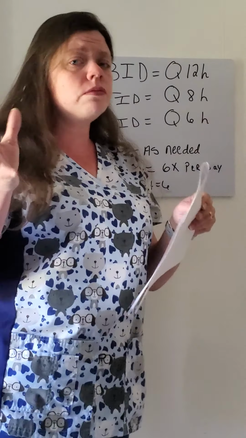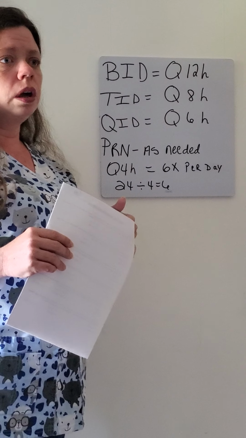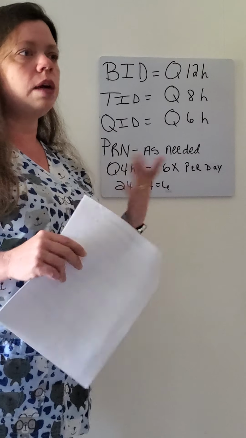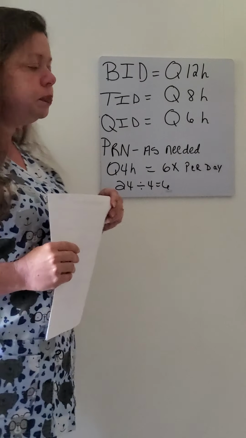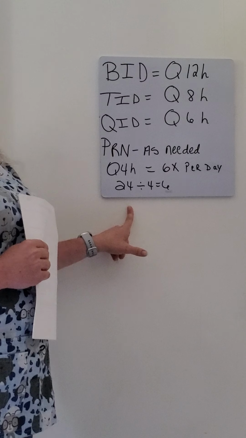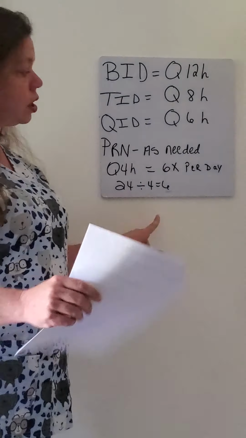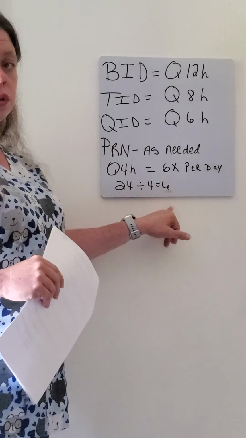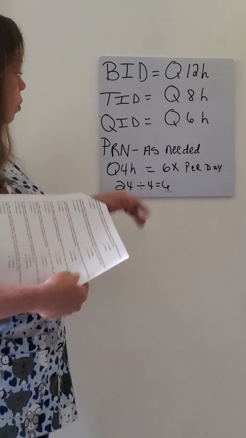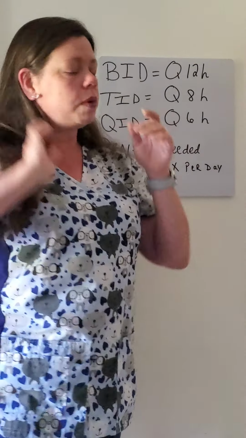Now again, for some of you, good with numbers, that may come really easy. If it doesn't tell you 3 times a day, 4 times a day, BID, TID, something like that, it just says every 6 hours for 24 hours. Take 24 hours, divide it by the number of hours that it gave you. In this example, it was 6, but I'm doing 24 divided by 4 equals 6. If you use this example, it would be 24 divided by 6, which would equal 4. That's how many times in a day you would give that medicine based on the hours.